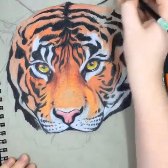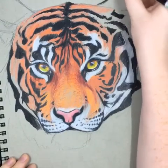Oops, I almost forgot to color in the ears. That would have been tragic.